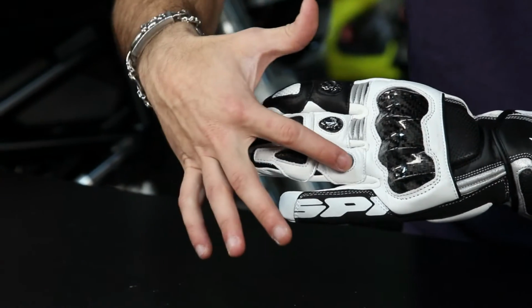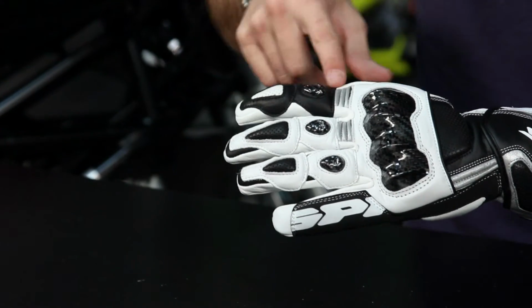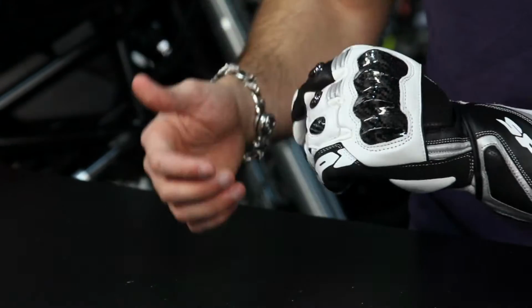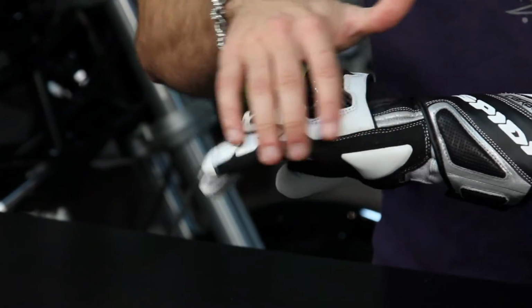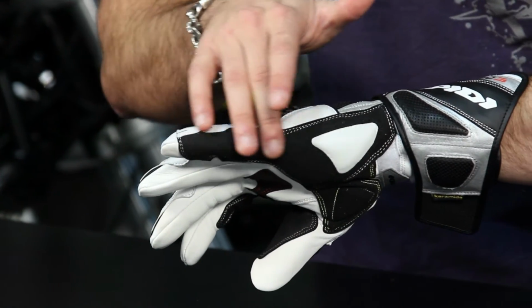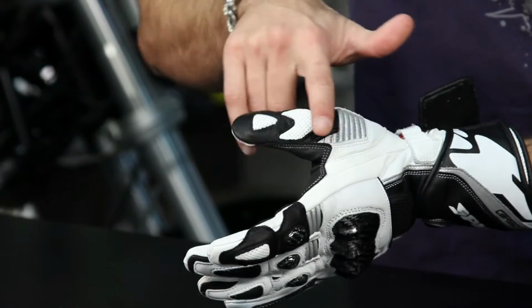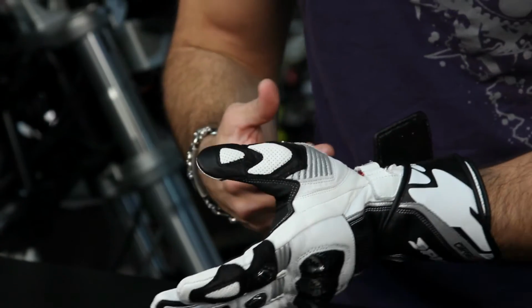Moving into the fingers, more carbon sliders mid-digitally after those elasticated panels. We have extra layers of leather, and then you're going to have temper foam inserts towards the tips of the fingers. And I'm going to get to it in a second, but if you look at the outside of this hand here, we have a nice big piece of clarino that wraps all the way around. Moving towards the thumb, elastication on the first knuckle of the thumb, more temper foam, more additional leather wrapping.